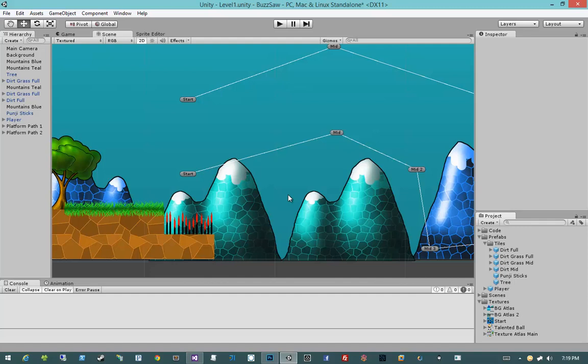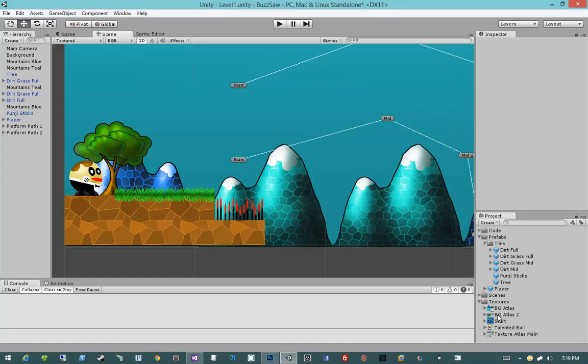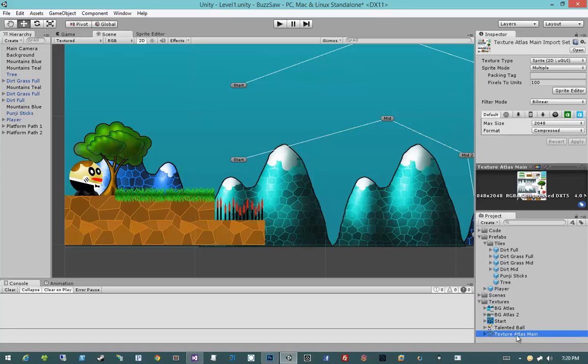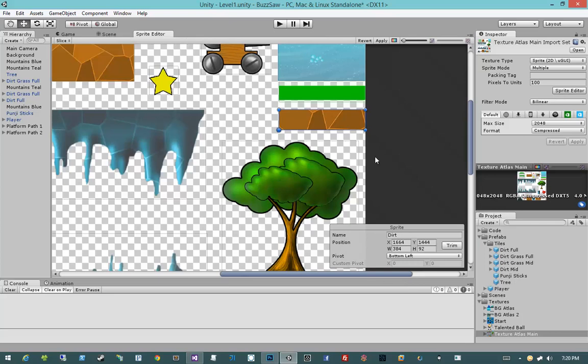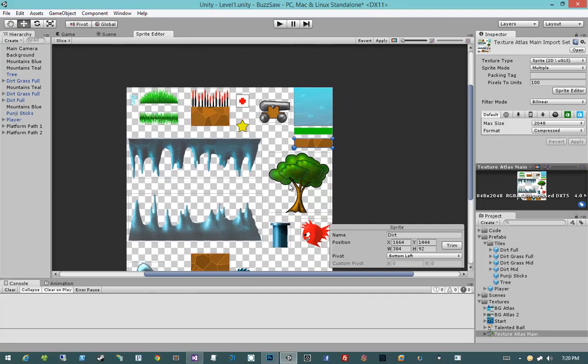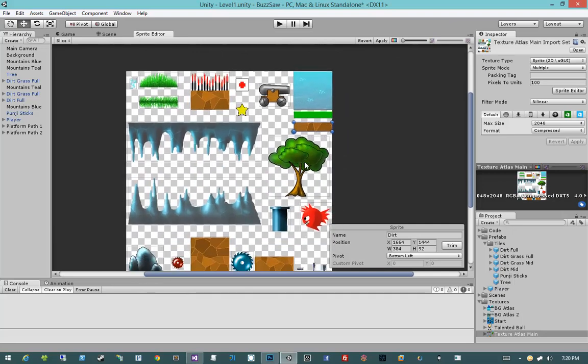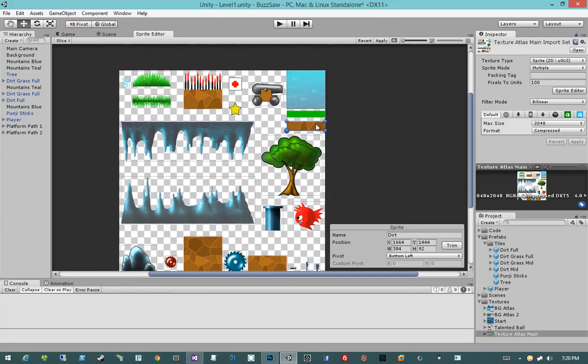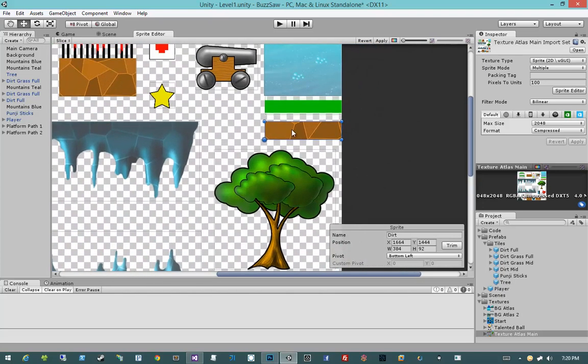The last thing I want to do before we recreate the appropriate platform prefab is to go into our textures, locate our texture atlas main, click on sprite editor, and locate our dirt sprite. But I want to rename this because this is no longer a dirt sprite. It's now specifically a platform sprite, and that's the only place that we're going to use it. I want the name to reflect that, so I'm going to rename it platform. In addition, I'm going to change its pivot to center. So now the platform will scale on the center, which is exactly what I want.